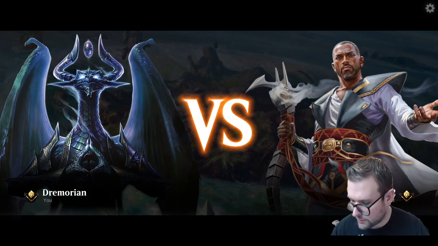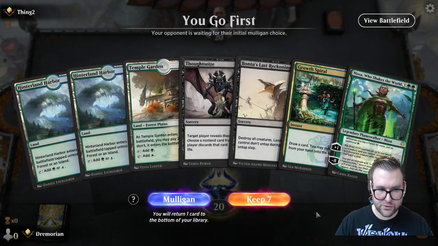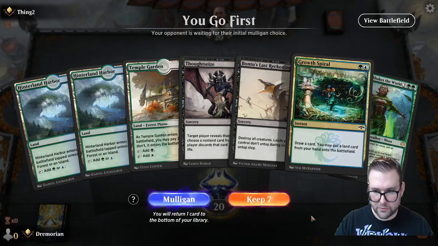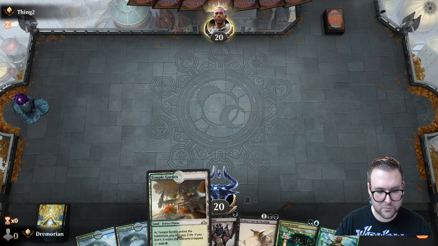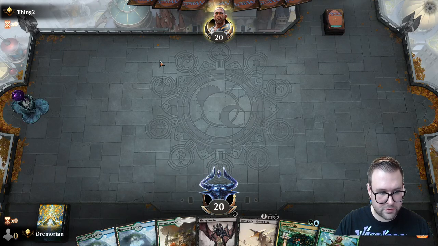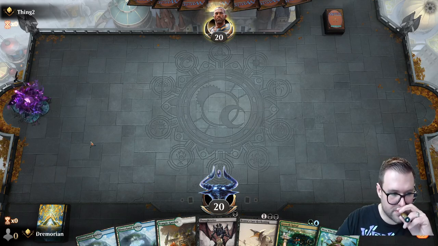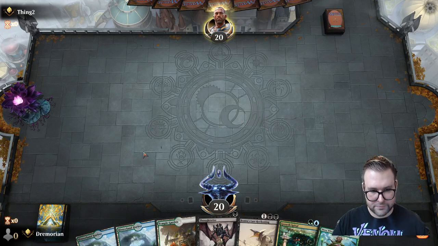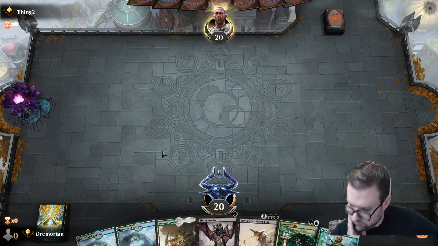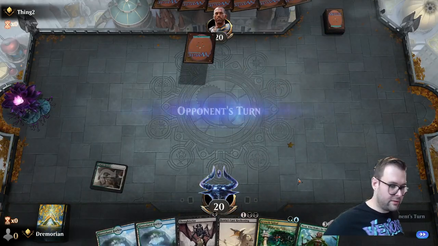Okay. So, we have a 3-lander here. No black sources, but we do have a Growth Spiral and we do have a Nissa. I guess we'll keep this. Of course, we'll lead off with Temple Garden turn 1. It's nice to be on the play.